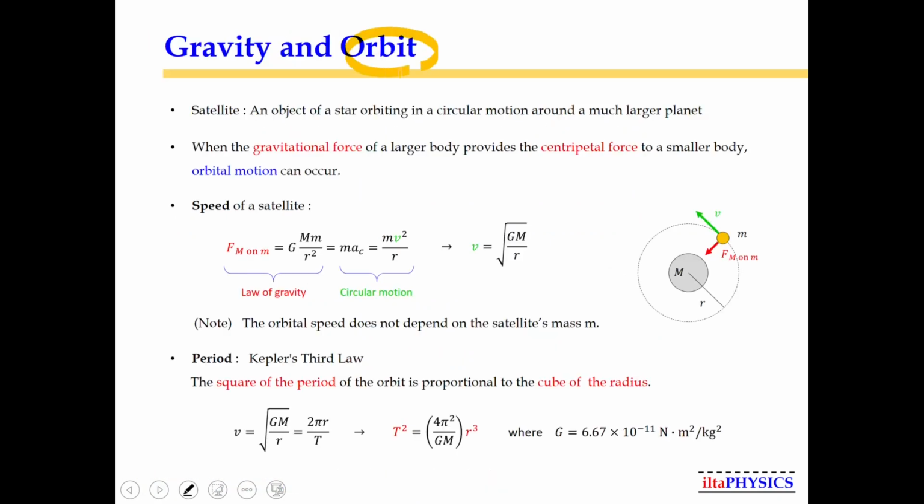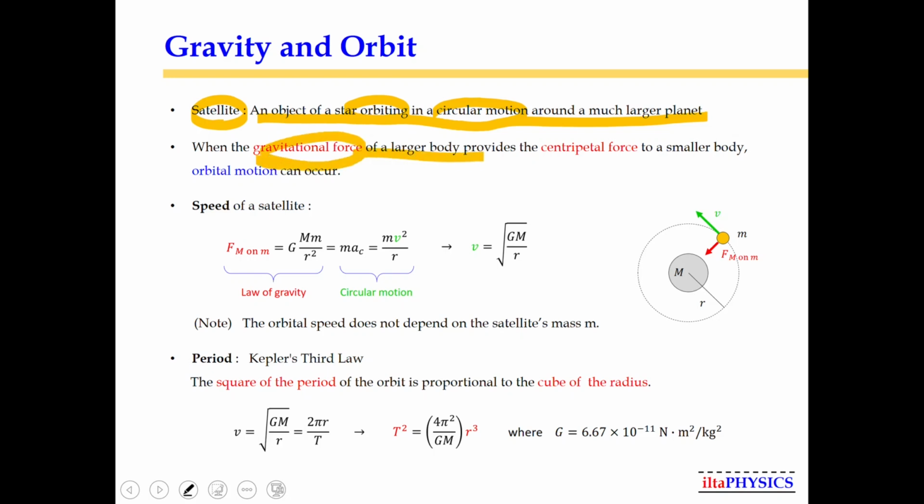Orbital motion is created when the gravitational force, the attractive force between objects, and the motion balance out to produce a circular path. Generally, celestial bodies that revolve around a large planet in a circular path are called satellites. The reason a satellite can move in a circular orbit around a planet is that the gravitational pull from the large planet acts as a centripetal force that constantly changes the direction of the satellite's motion, creating a circular path.